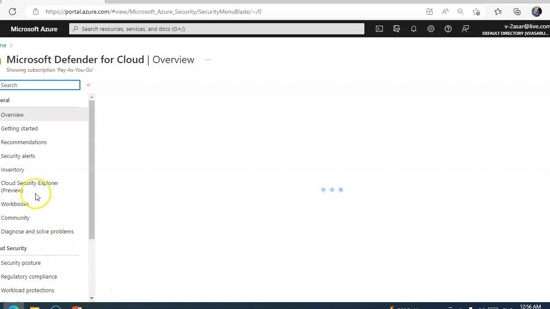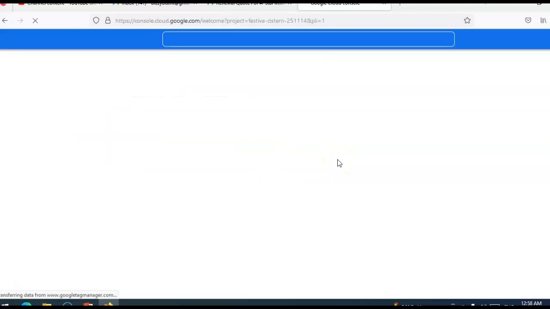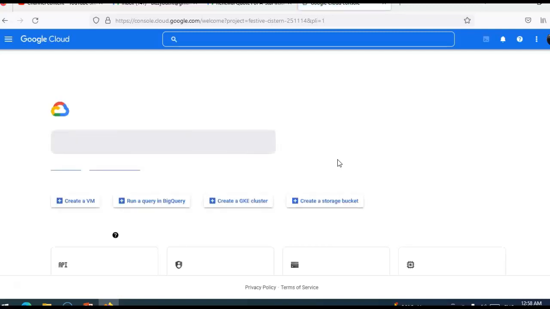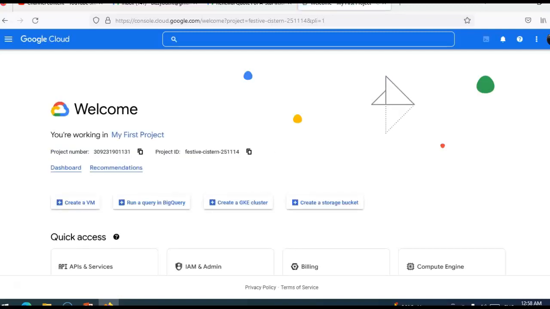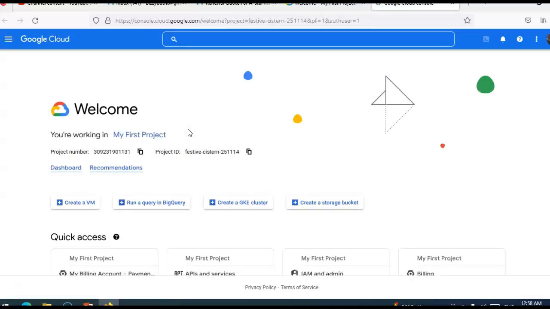I will also log on to the GCP portal, console.cloud.google.com. I'll change my account. If you're logged in with multiple accounts, make sure you are logged in with the correct one.